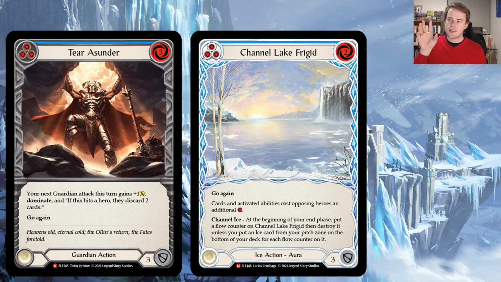But Channel Lake Frigid is a 2-cost blue, which is great. So pitches for blue, exactly what you want in your Oldheim deck. 2-cost, go again, so it doesn't take your action point for the turn. Cards and activated abilities cost opposing heroes an additional resource. So that's a pretty significant tax. Every card, every activated ability they play costs an additional resource. It also blocks for 3, which is pretty crazy for an aura.